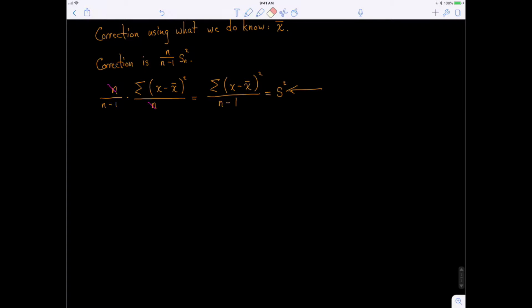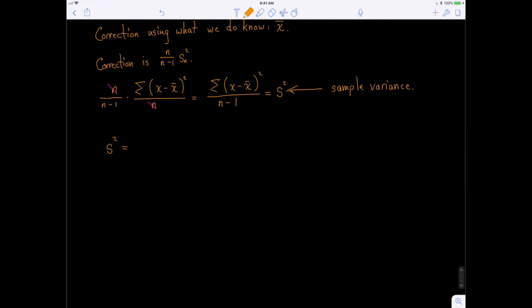Calculate one more thing, just one more. We are now going to calculate s squared. And I forgot to tell you what it is. It's called the sample variance. So whenever you're given a data set that says "consider the following sample," you should be calculating s squared. So let's do that here together.